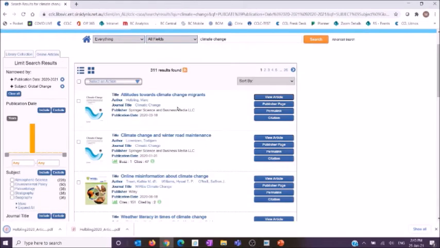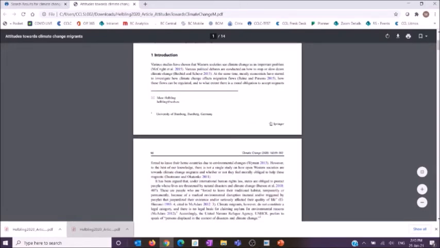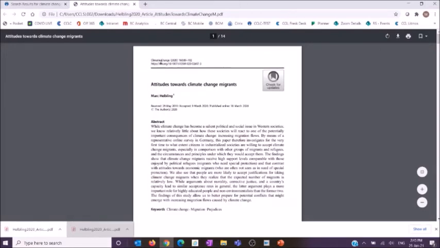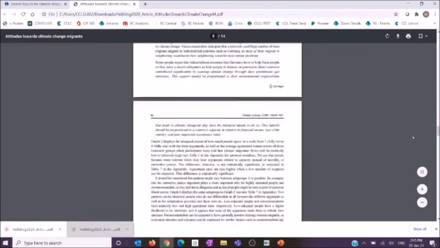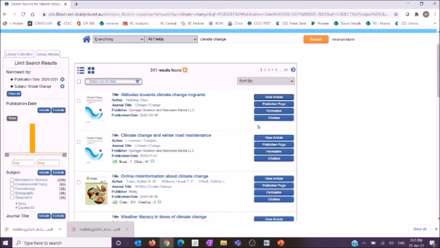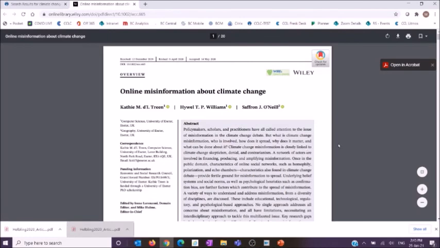And this is a PDF, so it has downloaded to my PC. So I just click on that now to open, and there is the article. Complete text, even with the DOI there at the top, as you can see. Other articles may be viewable as web pages, which this one is. So depending on what the source of the article is will be how it presents to you.